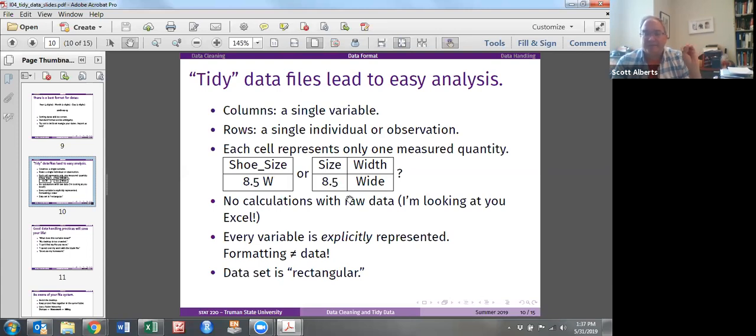Similarly, we want to have variables explicitly represented. So you could imagine making all the men in your study color those cells blue, all the women color those pink. Although, first of all, that's very old-fashioned and gendered of you, and it doesn't allow for additional genders. But more importantly, if you were to save this as a data file, those colors would disappear. I think it's fine to use color to help you see what's going on. So coloring your data in Excel, making the negative numbers red so that you can see where any losses are is good. But you also want to have the minus sign there, or you want to have a column called gender so that you can do that.